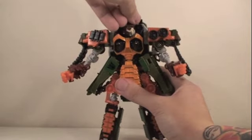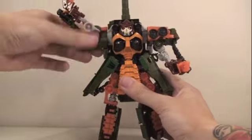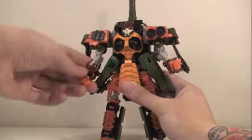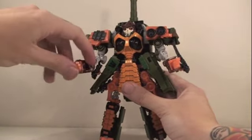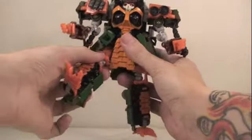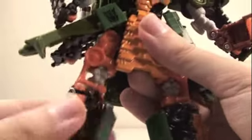For articulation, Bludgeon's head can move left and right. His arms rotate 360 degrees but get hindered by the back part. His arms can go in and out, and they bend at two points at the elbow. They rotate 360 degrees at the upper arm and his hands can go in and out. No waist articulation, but his legs go forward and back, in and out. They rotate at the upper leg and he has some Mech Alive action there. His knees bend and rotate through six degrees at the knee. His feet can go forward and back at two points.